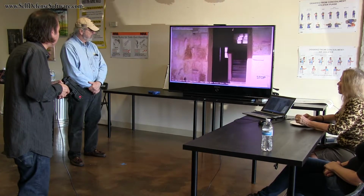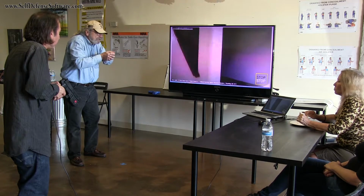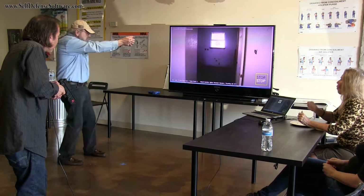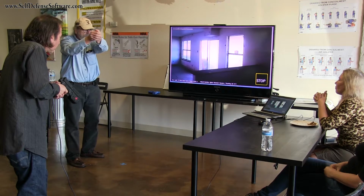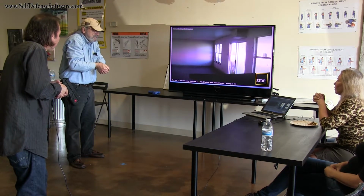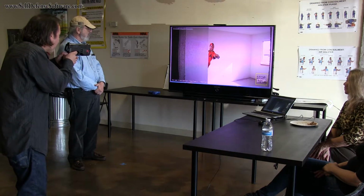My problem is if you got the gun too low, then when the guy shows up quickly, you don't have time. It's a split second to go from high ready, and I'm doing it in slow motion, but in reality, you're coming in like this. Because you don't walk around like this. One is because if good guys are showing up, you're sweeping them with the gun. This way, good guys can be walking in front of you. The gun is facing in a safe direction until such time you have a threat in front of you, then you pop it up. Well, the bad guy is the one shooting at you, or that has a knife or a baseball bat.